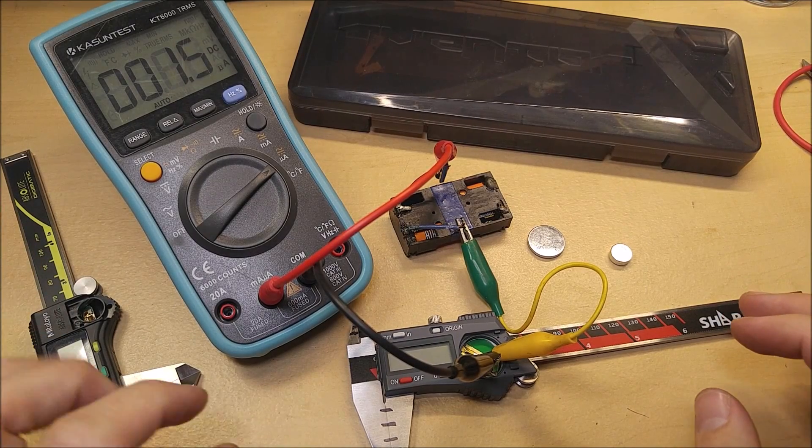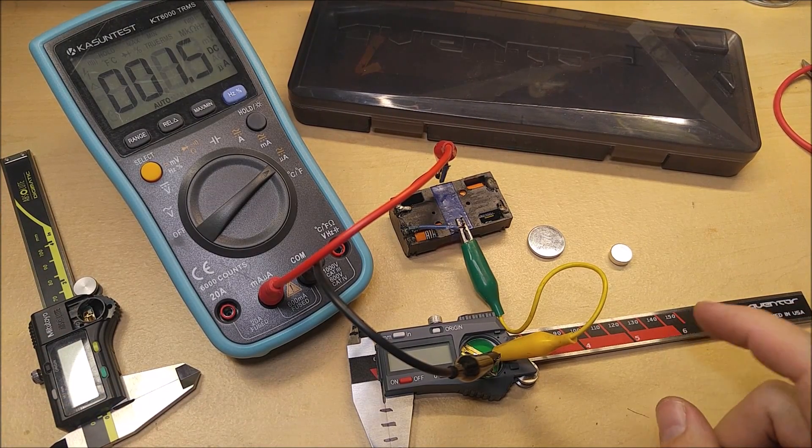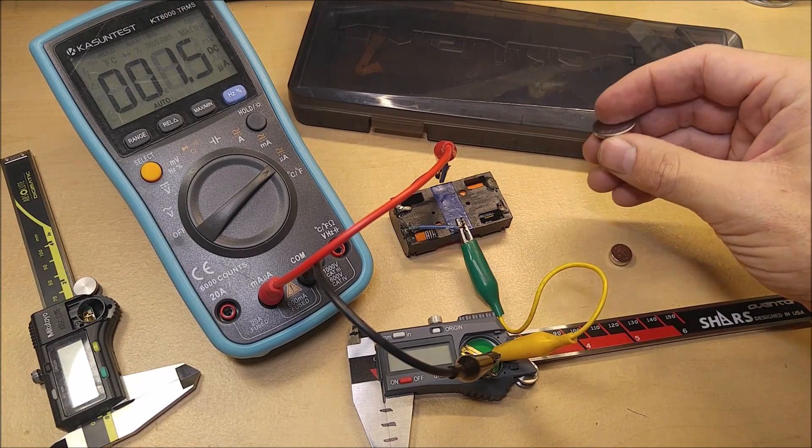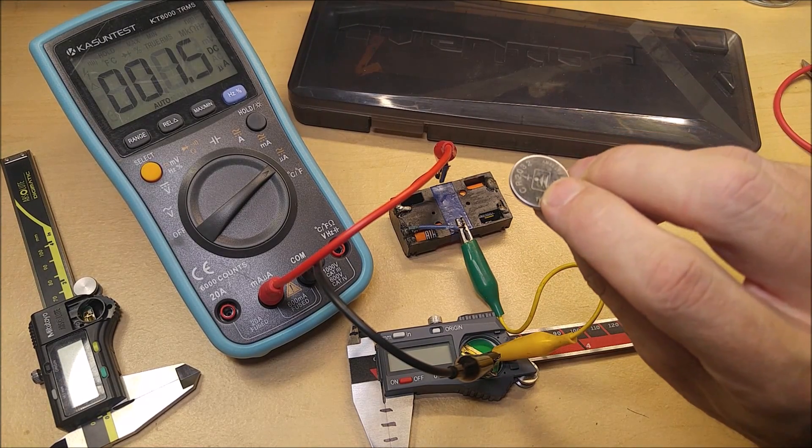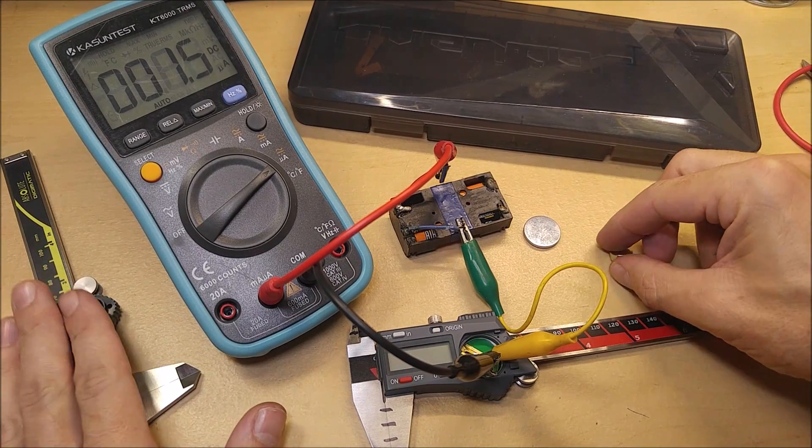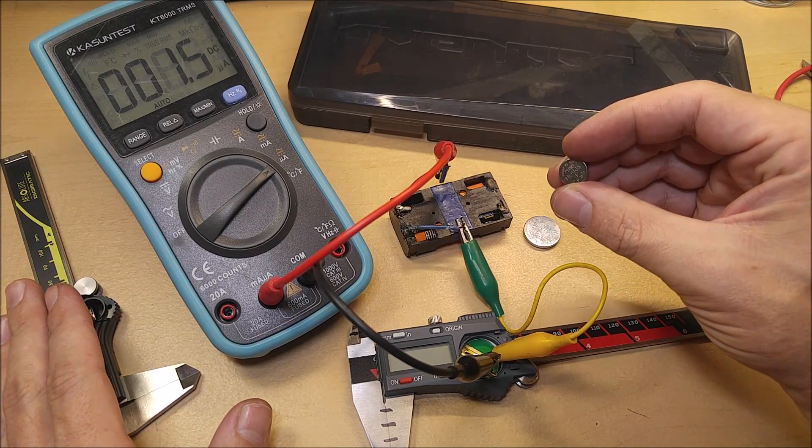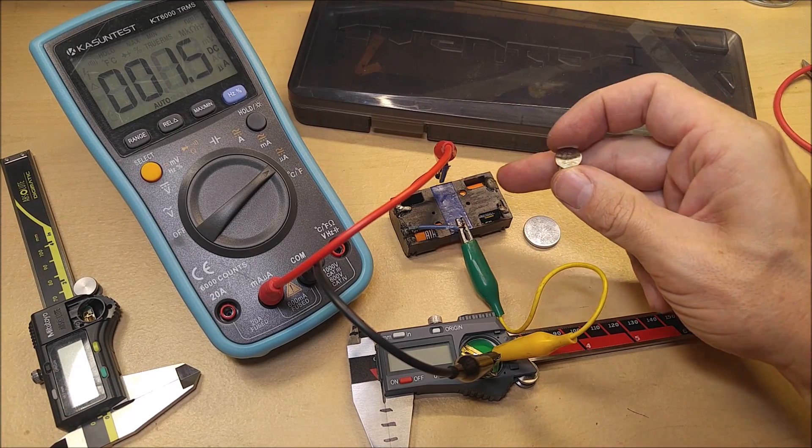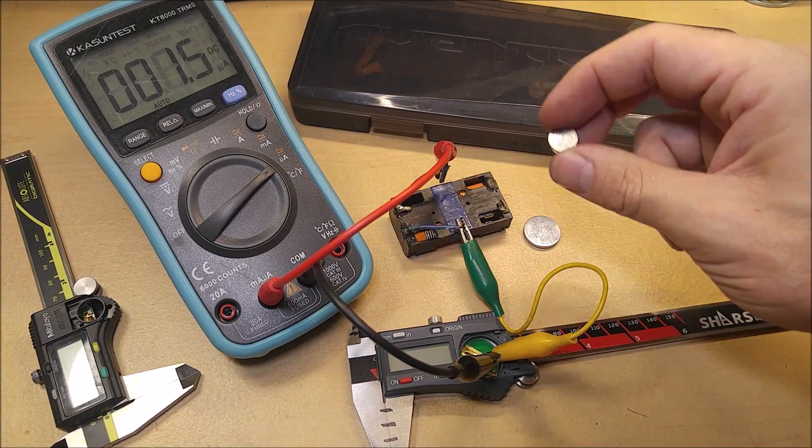Okay. In order to properly test the amp draw of the caliper both off and on, I've got two AA batteries here hooked up in series to give me three volts. That's the same output as the CR2032 battery. When we go to test the Mitutoyo though, it only uses 1.5 volts. It uses an SR44 battery, half the volts. So I'm only going to use one of the AA batteries when we test the Mitutoyo.